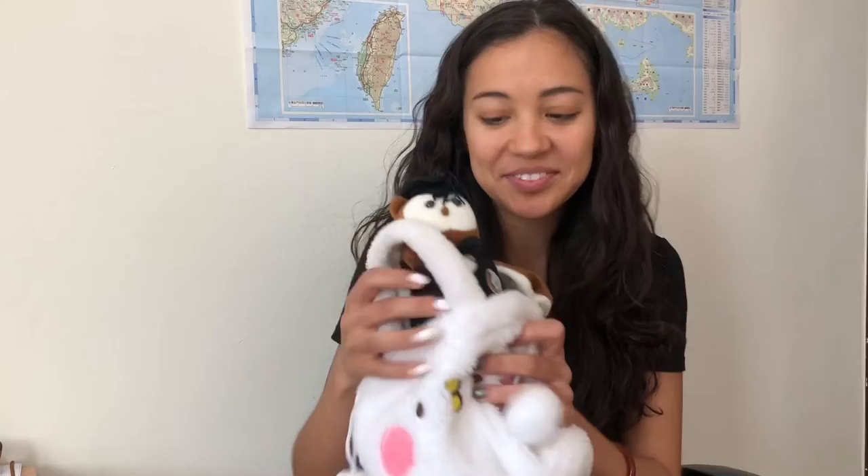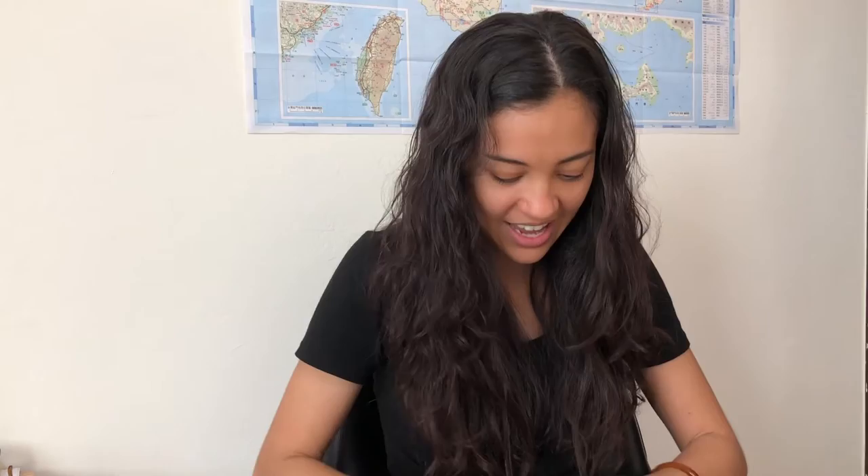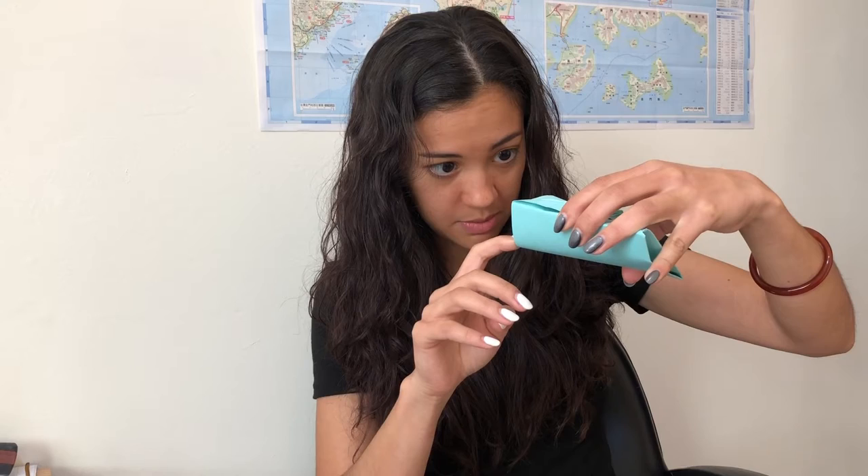This one is a plush bag, and inside is a little graduation owl, some Kinmen postcards, and a Squirtle plushie, along with a really beautiful card. I can try to read an excerpt from the inside: 'You are a good teacher. You are nice to everyone. Always be my teacher — you are the best I have ever met. You taught me to be friendly and to not destroy the natural environment. Hope to see you again in the future. Thank you, teacher Rachel. Bye. From Alice.'